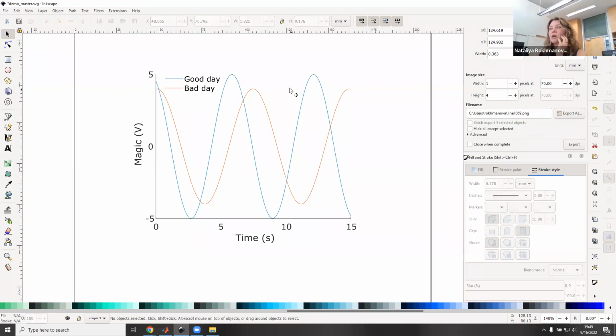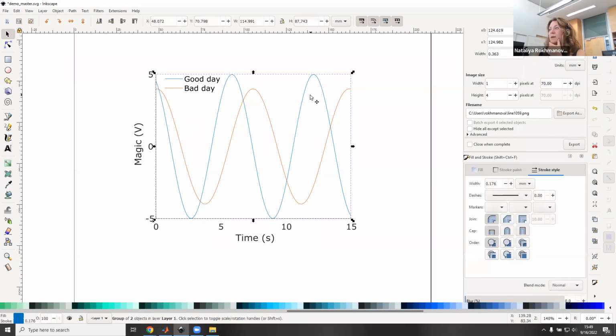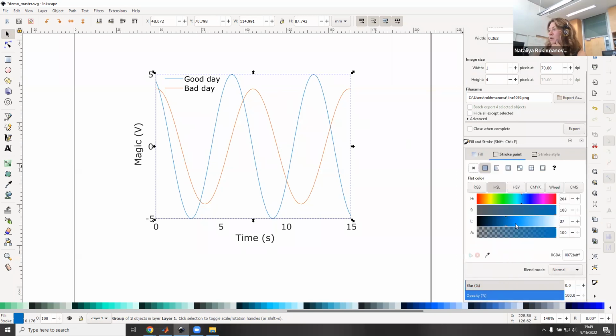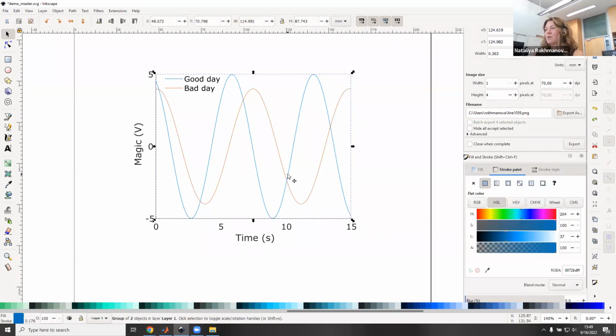You can also change these line qualities. So say I don't like this color at all. I can change the color of it by going to stroke and maybe making it lighter. Okay, as you can see, I'm changing both colors, which is not what I wanted. So I forgot to ungroup one more time. You can Control Z, you can right click, ungroup, and now your two images, your two time series are separate. So we can change these colors.